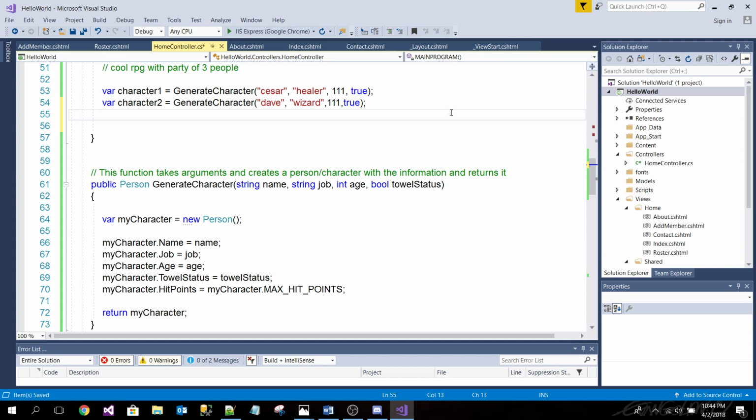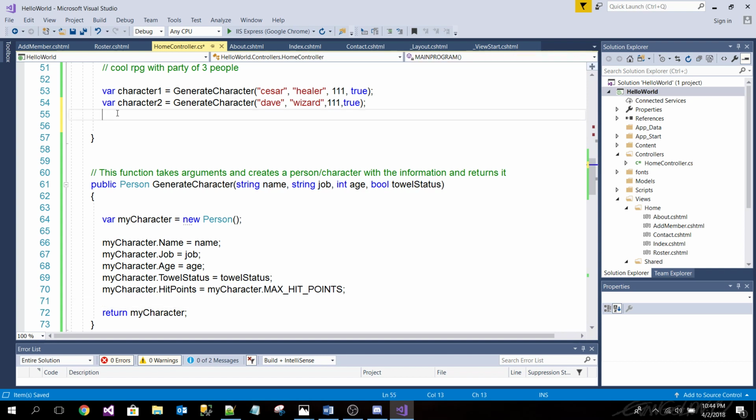So again, I have the function, takes all this info that you're passing it, and creates something of type person, and packages this into it.